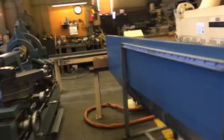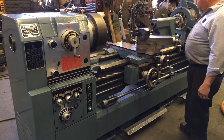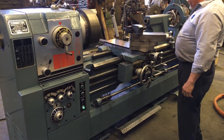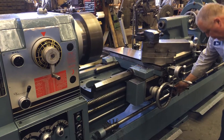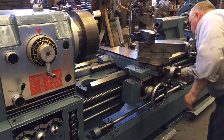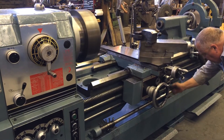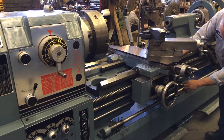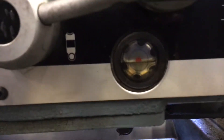All right, let's just run it on 440 and make sure everything's working the way it should. It appears to be rotating in the correct direction. No leaks. The saddle's got the correct oil in it — we're good to go, tested for no leaks, so that's been handled too.